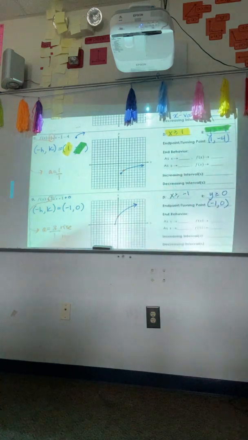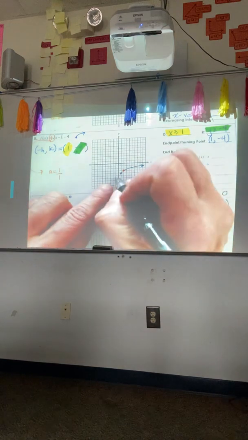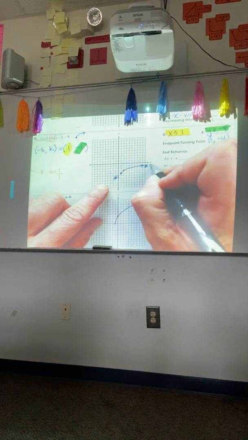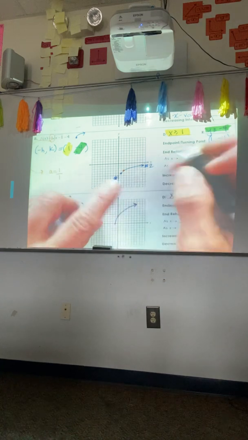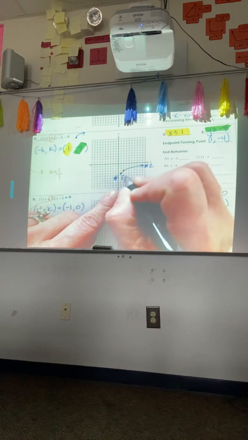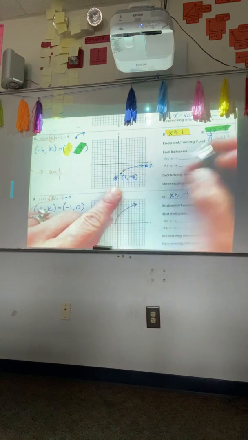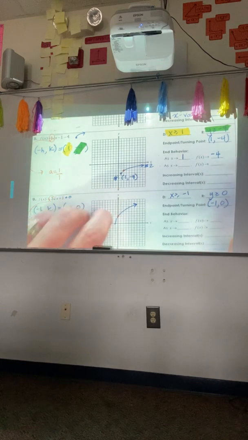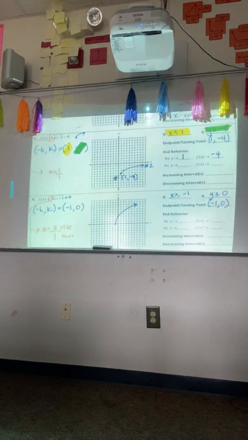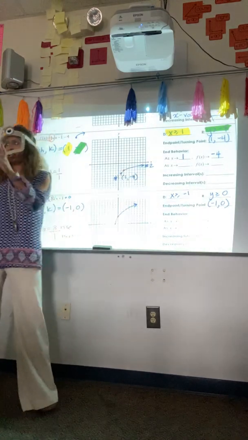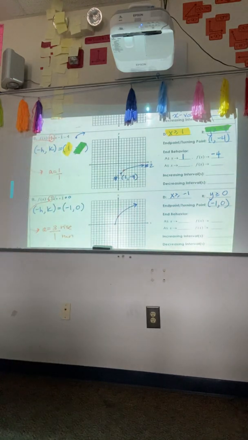Moving on to end behavior. Remember, I have this end right here, end number 1 and end number 2. Now be careful on this one. Let's start with end number 1. What is that ordered pair right there? 1, -4. That is where my first end is, at 1, -4. When x is going to 1, y is going to -4, boom, shakalaka, it is an end point. It's a dead terminal point, okay?